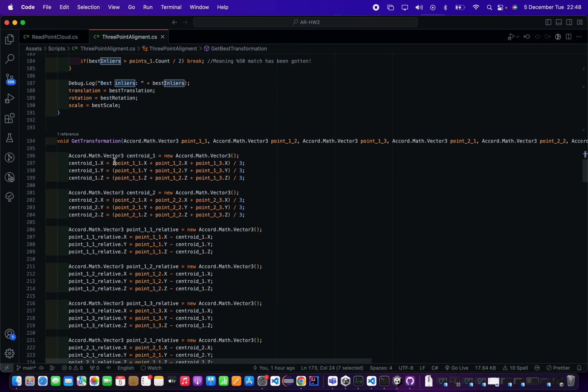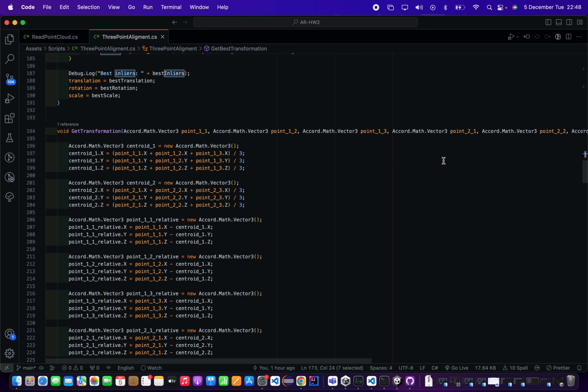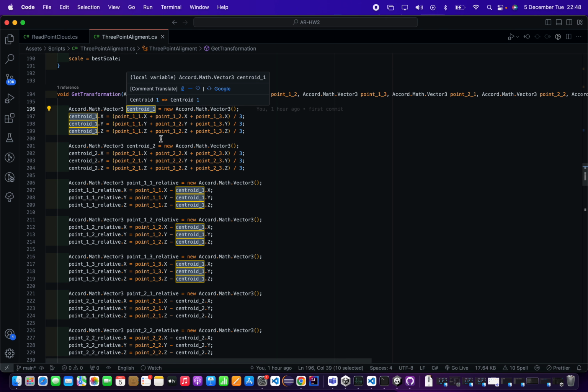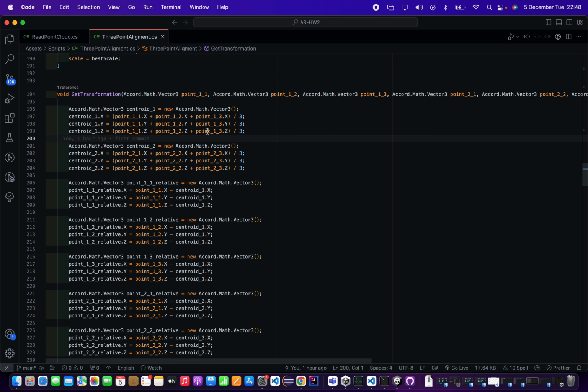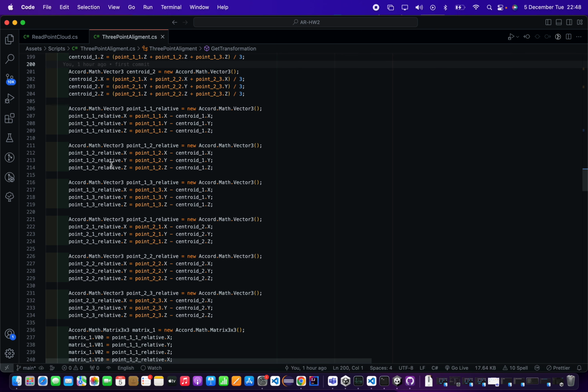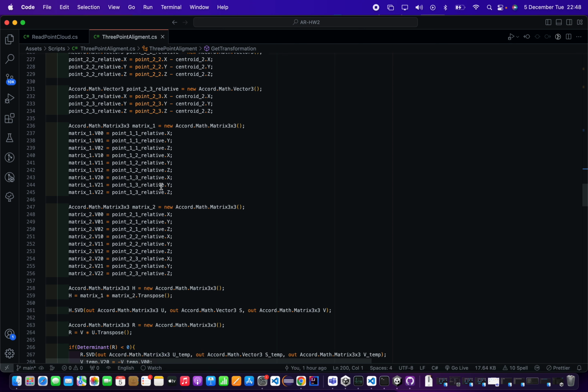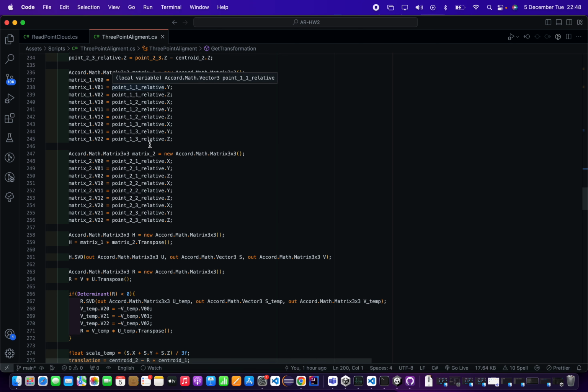Okay, the get transformation method takes the points, and in this algorithm we calculate the centroid of each point set. The relative points are obtained by subtracting the corresponding centroid coordinates from the point itself, and there are 6 of them, and we are putting them into a matrix format.